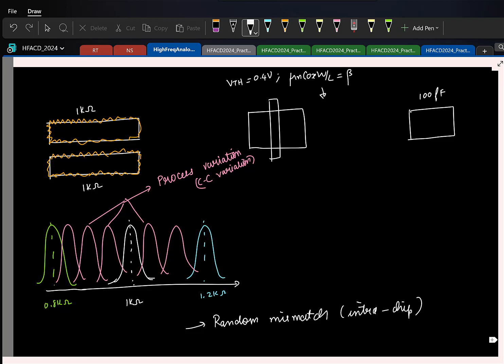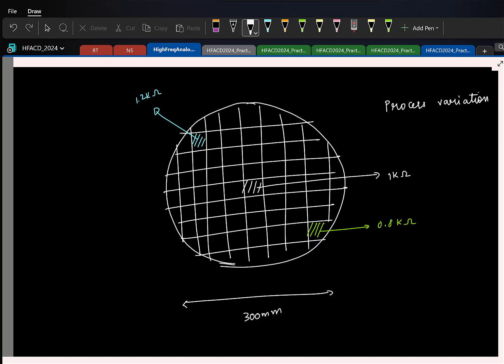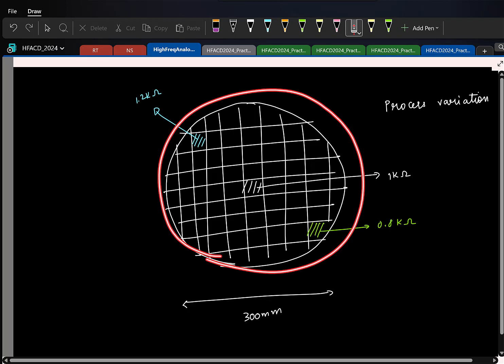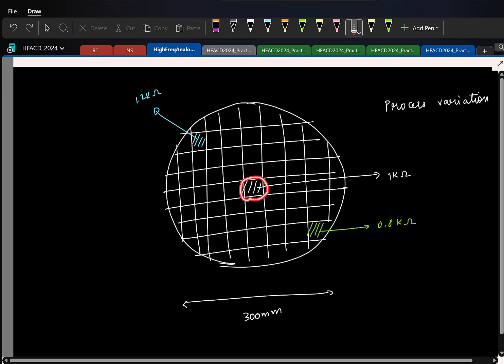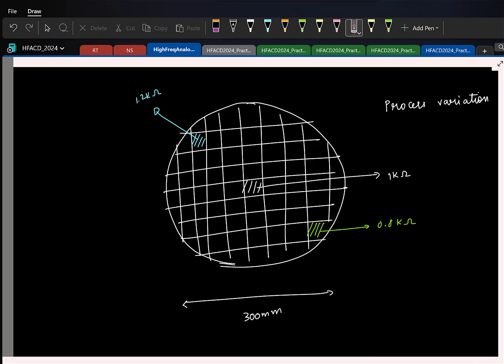And not just that. Let us say I take one wafer and a chip in this location. For this one, I find that the mean value of the resistors is 1 kilo ohm. Let us say I process a second wafer, same design, and I take the chip in the exact same location in the second wafer. For that also, I can't guarantee that the mean value is 1 kilo ohm. It can be different. It's like every time you cook something, you can't expect the taste to be identical. There will be some variations here and there.